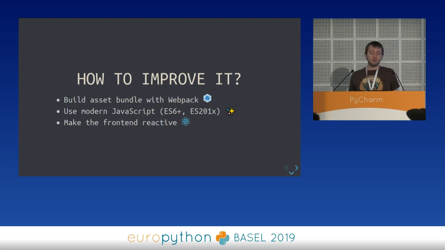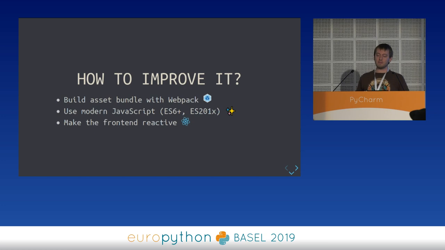Also, of course, use modern JavaScript. Like I said, you probably don't need to support zombie browsers, so you can use all the nice new features, ECMAScript 6 and the ECMAScript 2017 and newer standards, because like this, writing JavaScript is actually fun. And if you do need to support some older browsers, there are tools like Babel that can transpile it to, well, old JavaScript, which is not fun to write, but your tool writes it for you, and you don't have to ever touch it, thanks to source maps, not even when debugging.